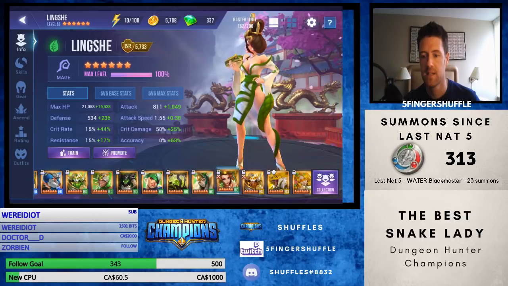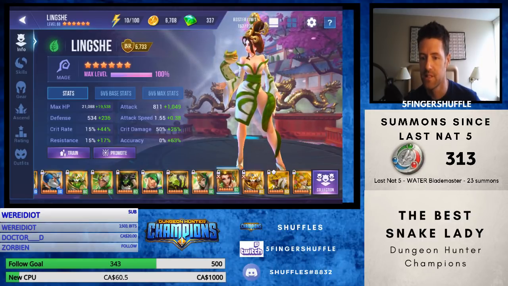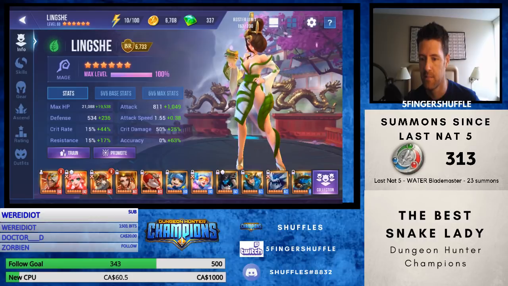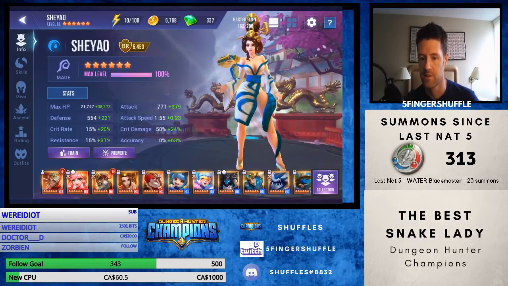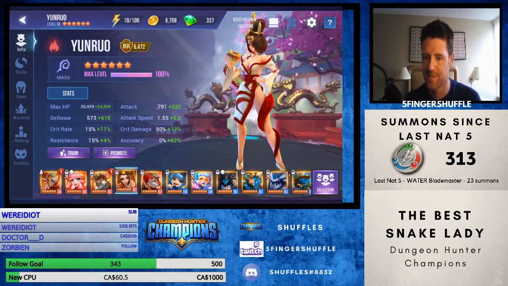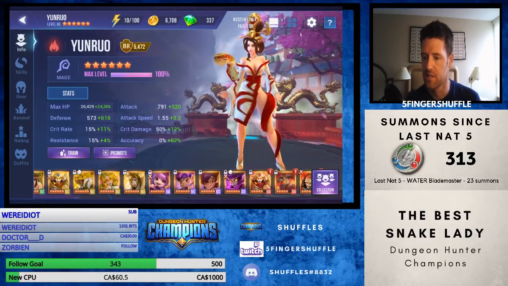She does need to have some tankiness to her, and same with all of them. You'd like them to be relatively tanky and have a lot of accuracy. So you can see she has 63% accuracy, and my water one has 63% accuracy, and my fire one has 62% accuracy. So you can kind of see a theme here. All of them are around 40k HP with 60 plus accuracy.